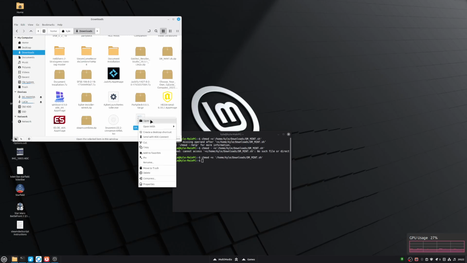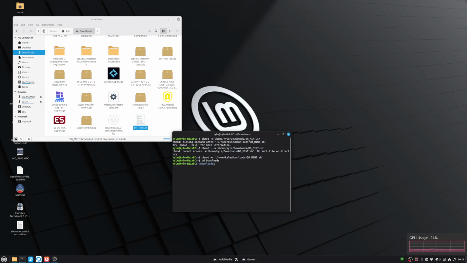And then you just want to open it. Or sorry, you can open it there, but if you're doing this on a terminal, you have to do change directory downloads, and then you're going to want to run it as an admin. So you go sudo, and then this drmint.sh, and make sure you are capitalizing the same way it's there. Hit enter. It's going to ask for your password.